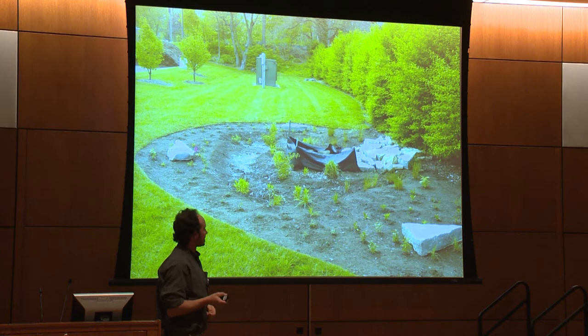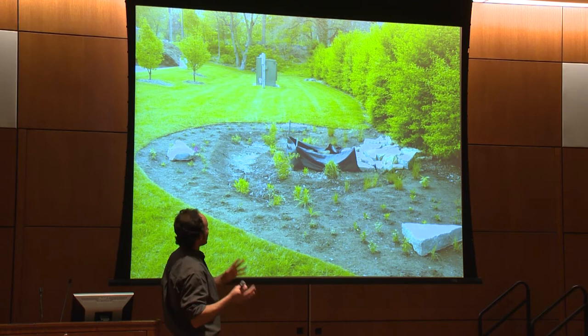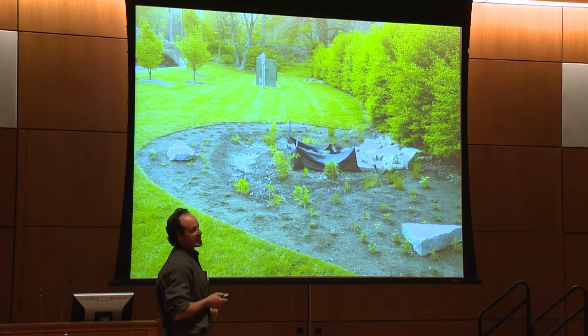And just another example, and this also goes to eliminating turf too. And really, I understand the importance of turf. Don't get me wrong, I have a little patch of it at home, but that's for us to congregate, but for the most part, really I see utility in a lot more plants than turf. And turf is sort of a biological dead zone for a lot of animal species, a lot of insect species.